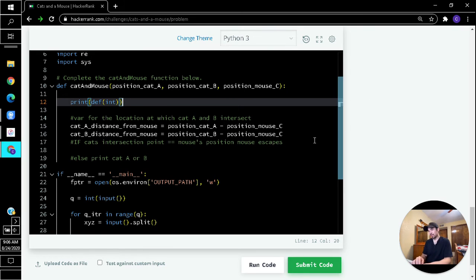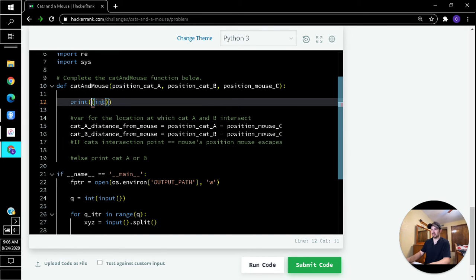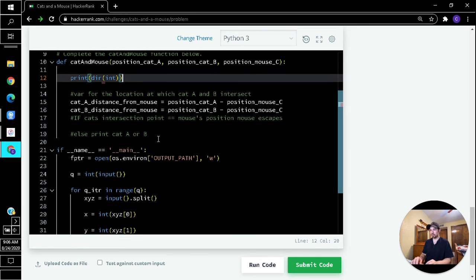I think that might work. So this is supposed to, I wrote this down. I think it might be help. Okay, it's helper. It's not def, it's directory, I think is what it stands for.